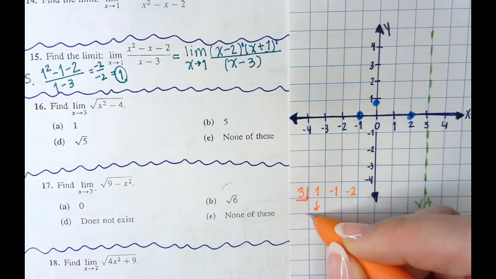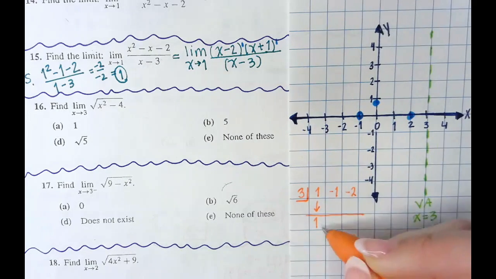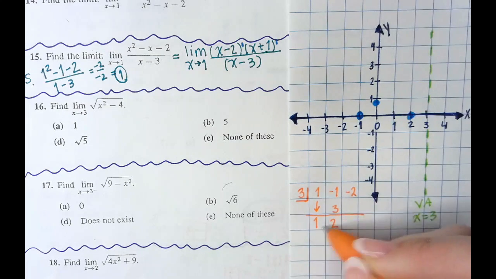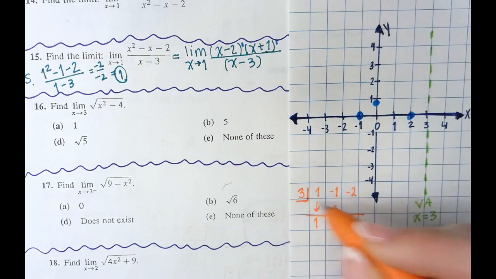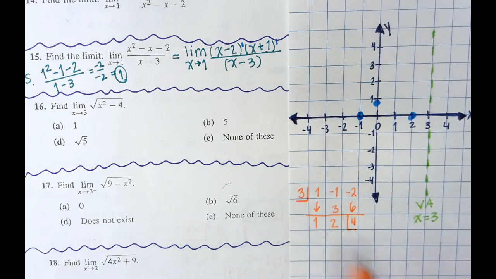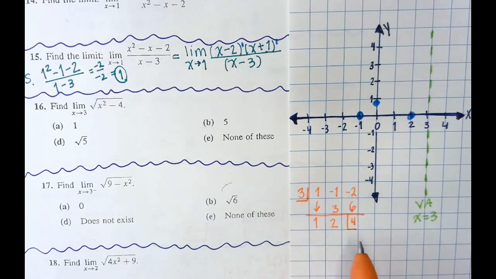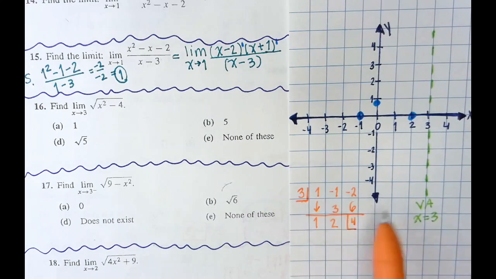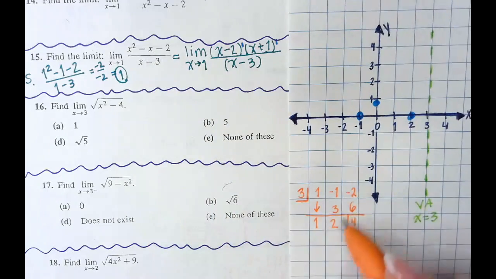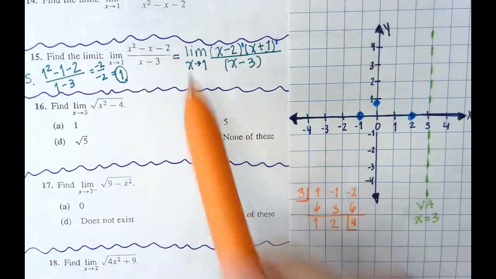I'm going to bring down that first number, 1. Bottom times box, I get 3. -1 and 3 is 2. Really, you're done. It's x plus 2. We're finished if you know that. But 2 times 3 is 6, and 4, that's my remainder. That means (3, 4) is a point on the graph if we were just using this as a factor, not actually dividing it. So if it was like finding a factor of a bigger polynomial.